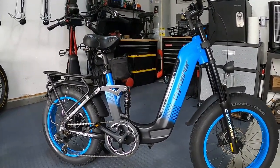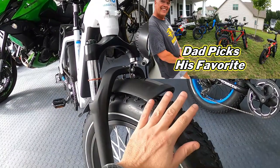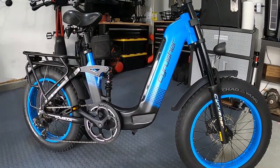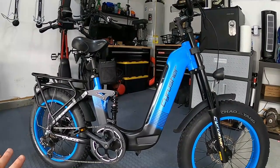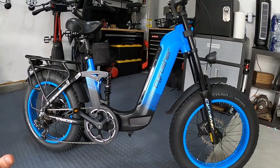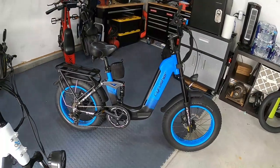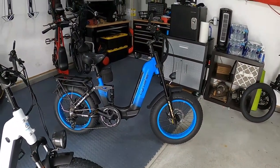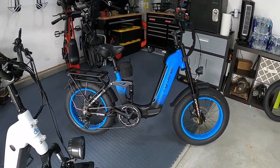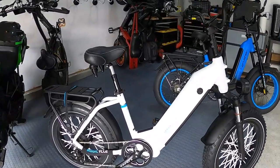When my father visited, I had him ride six different 20x4 fat tire bikes. He hadn't tried the Ocelot at the time, but out of all six bikes he chose the Komoda as his favorite — both for the ride quality and its flashy looks and rear cargo capacity. He really likes the Cyrusher bikes because they're so eye-catching. The dual suspension is the biggest benefit of the Komoda and it makes a ride quality that's just hard to replicate on a hardtail.